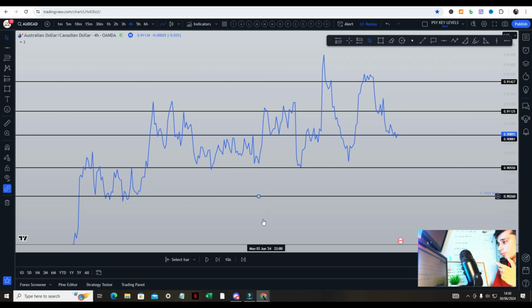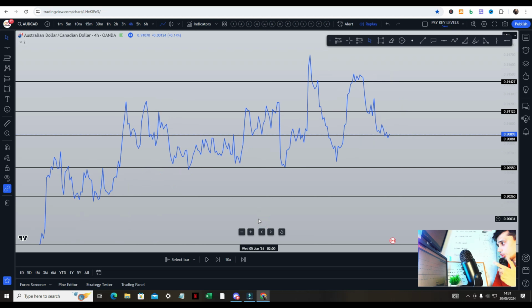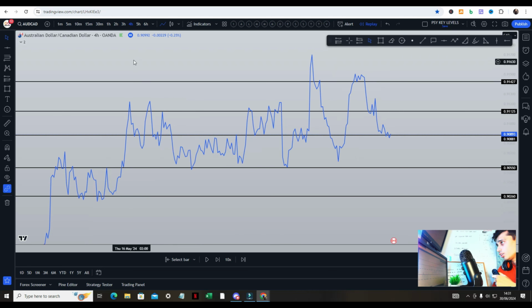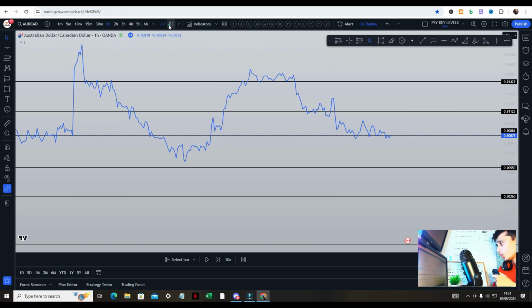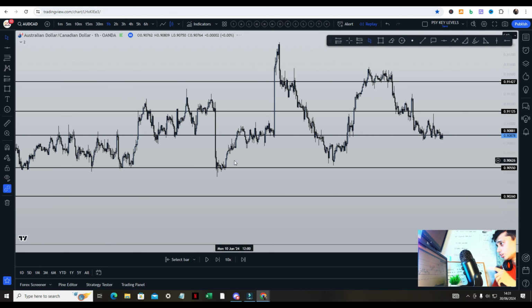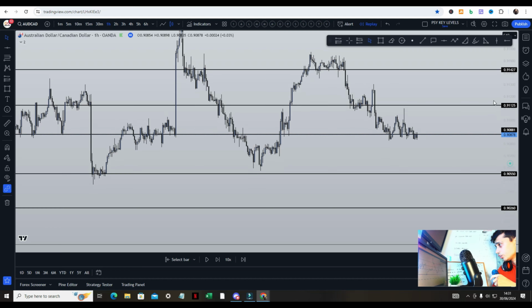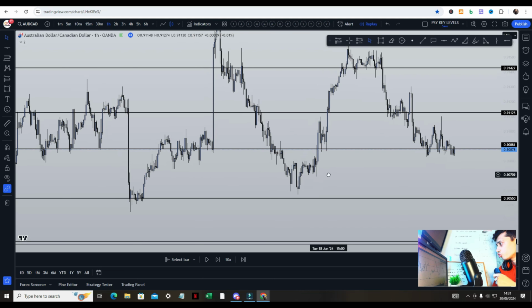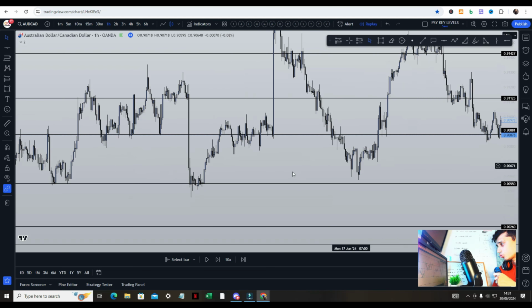Now obviously I've got my own way which I show the students how to refine the zones. That's much easier. But obviously for you guys, for now, let's just see what happens when we go back to the candlesticks. Looks pretty clean to me, guys. Obviously you want to apply a bit of your human touch to it as well if anything's a bit off. That's what I normally do as well.